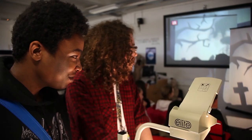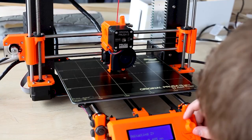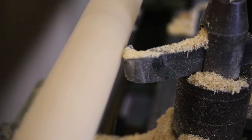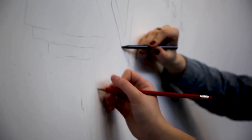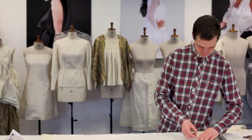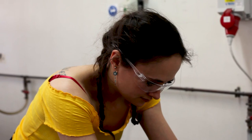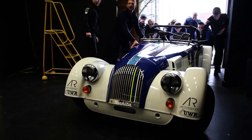As you move down to the 6th floor you'll find computer games and animation. We have media students working on a variety of courses, including film and TV production. We have our own TV studio in the basement, and other facilities on the main site just across the road. On other floors there's product design, interior design, furniture, and a communications department with BA courses in graphics and illustration. You'll find great textiles and fashion facilities on the first floor, world class facilities in glass, ceramics and printmaking, and purpose-built photography studios in the basement.